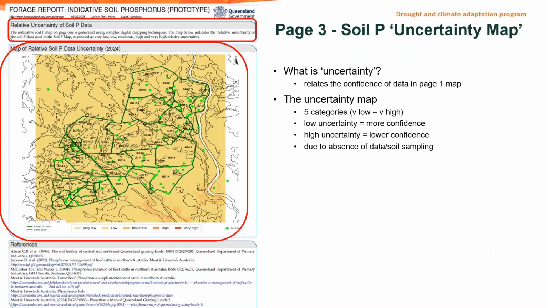Now, if you have a higher uncertainty, it could be due to an absence of soil sampling and data availability. As Stephen said, there's a high variability in land type mixes, or because the modelling is fitted towards the lower end of soil P, so that we get the best information down the lower end where you need that value.